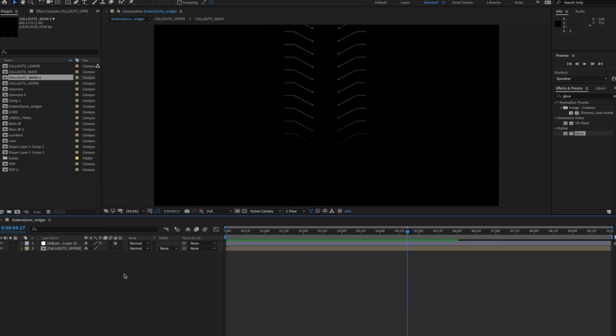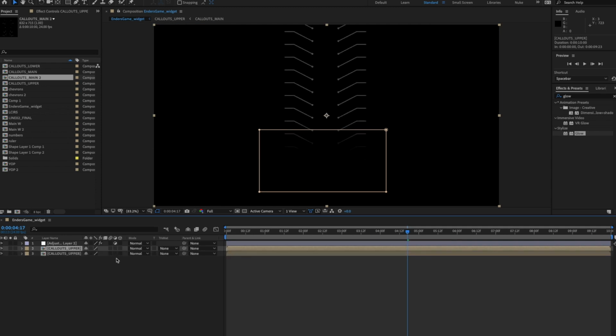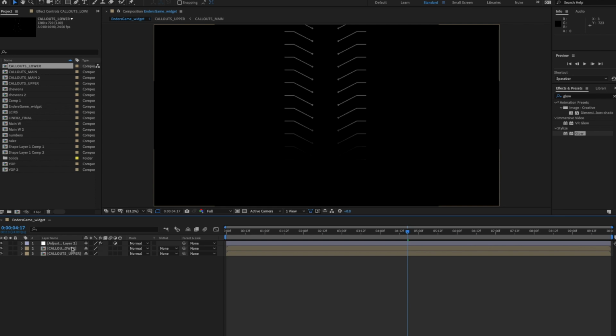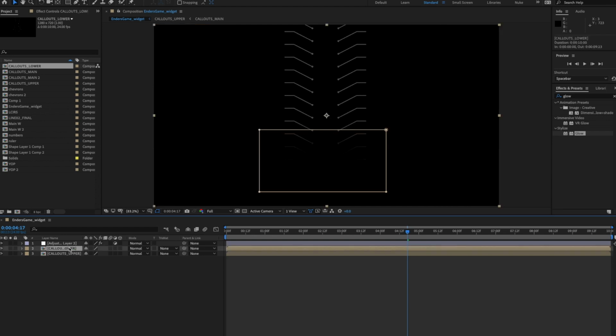Okay, now I can go ahead and add callouts lower. So the easiest way to do that is go ahead and Command D here. Okay, remember now these are linked, but if I replace this one with callouts lower, so what I'm going to do is click on this to highlight it, grab callouts lower and hold down the Option key as you drag. It will replace that. And the reason why I'm doing that particular way is because I want these two to be sort of lined up already, and then when I replace the duplicate with the lower, they're not synced and they're right on top of each other, so they're already lined up.